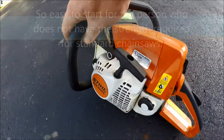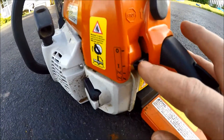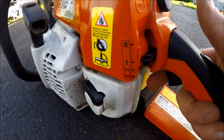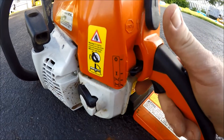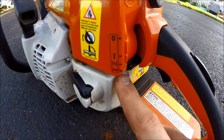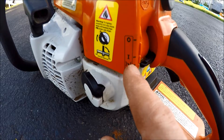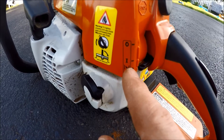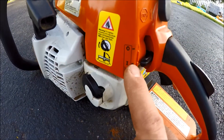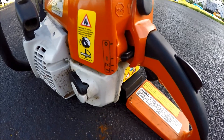Make sure that you don't have it in the off position. You want to push this lever all the way down past these three points. To do that, push down, pull the trigger, and push it all the way down to the choke position. Once it's starting to start, get it up into the second position, and then once it's actually running, pull the trigger and it goes up into the run position.